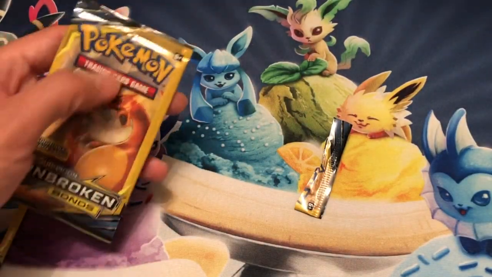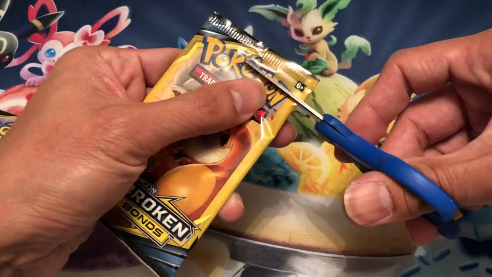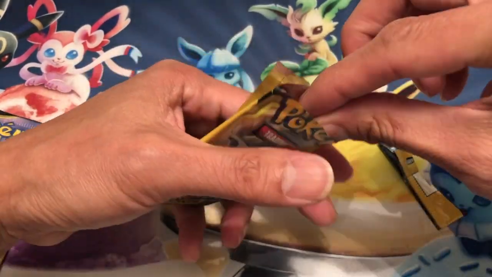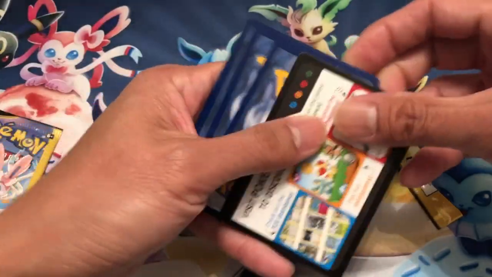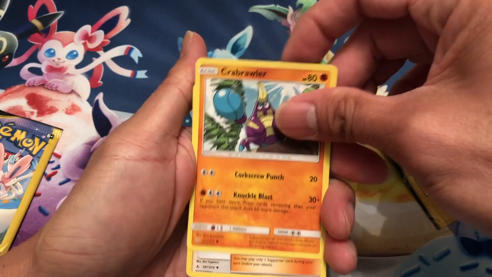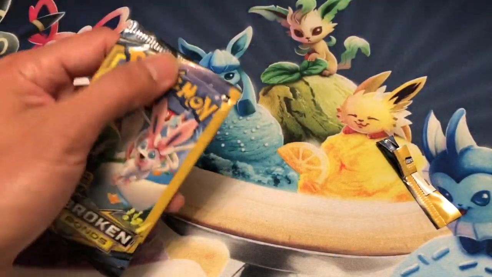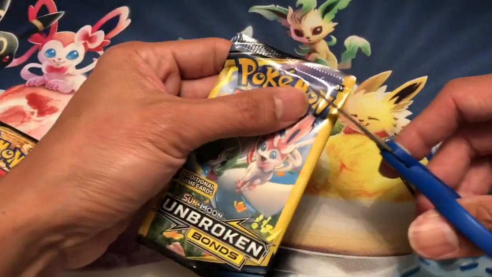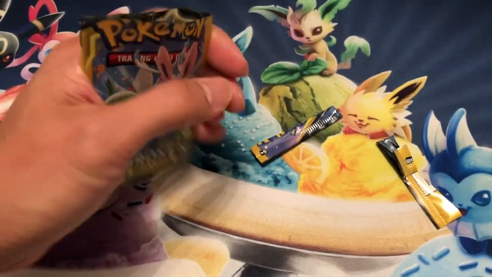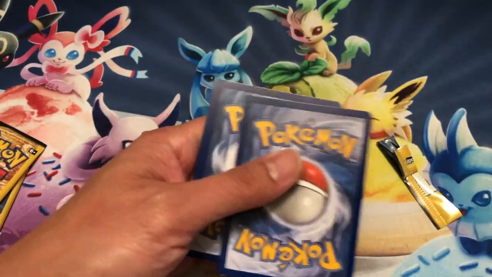Okay, moving right along. I know you guys would like to see some Dollar Tree Pokemon packs, so I was able to luckily snag a few of them. There we go. Cabrolor, Moraine, Oddish. Alright, there we go. I tried to shake the pack so that it'll go under. I don't want to accidentally cut the cards.